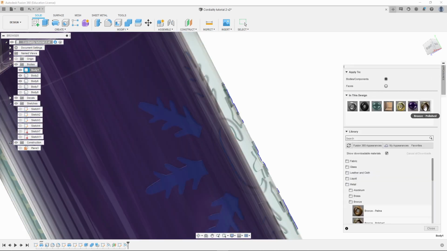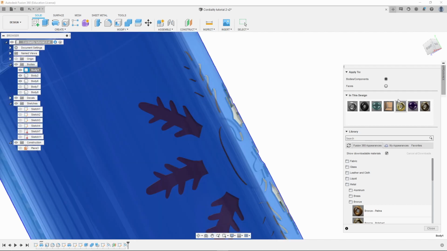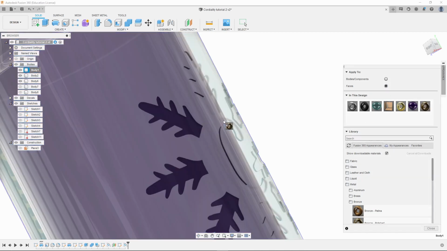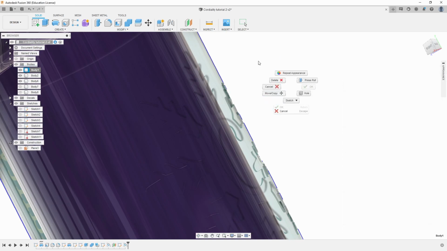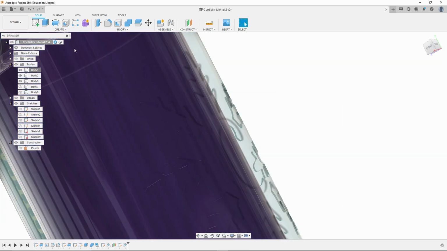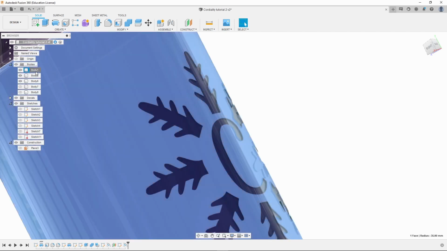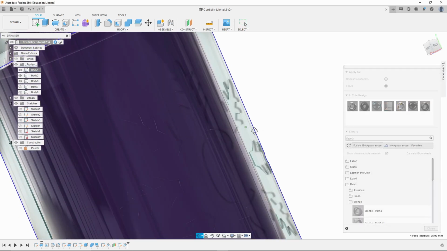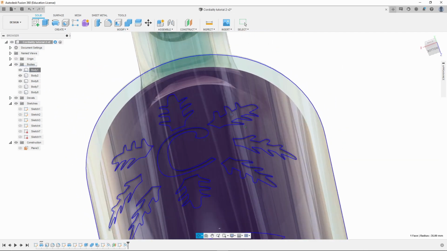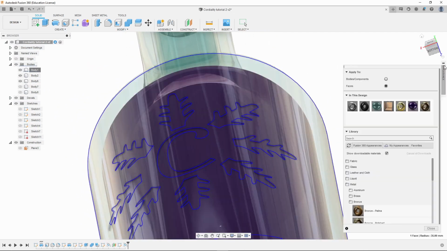There we go. So again, bronze polished is already in my textures that are in this design, and I want to make sure I'm selecting faces this time again, and I can drag. Let me just make sure I've got nothing selected over here. So let's try that again. So appearance and faces, and because it's very see-through, it's quite difficult to see what you're doing here. So this is quite fiddly, but you can, there you go.